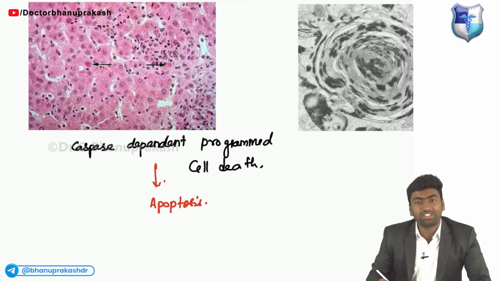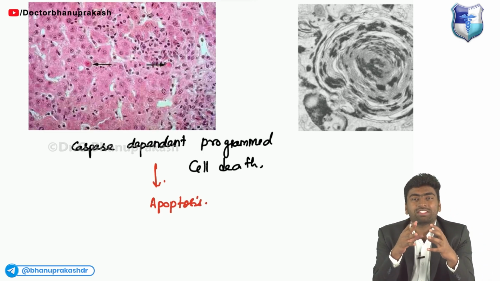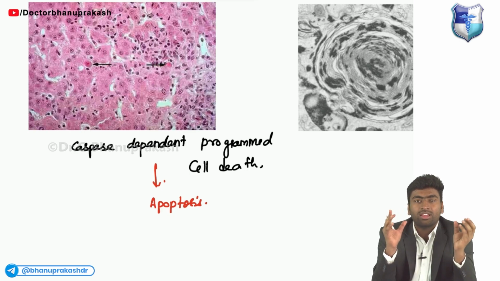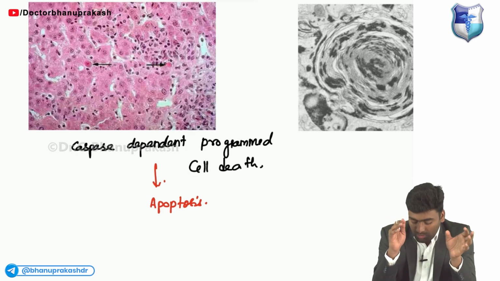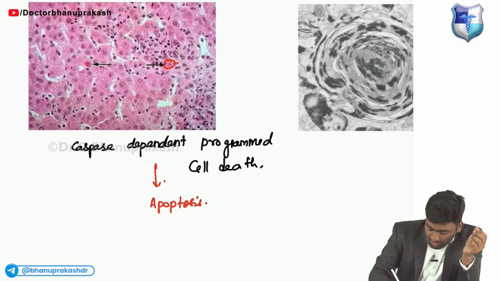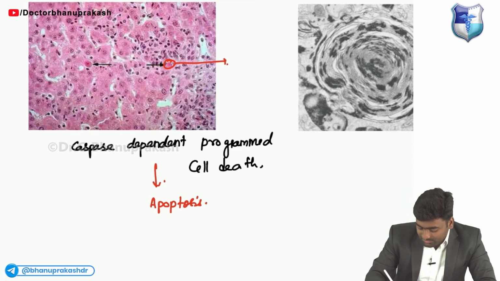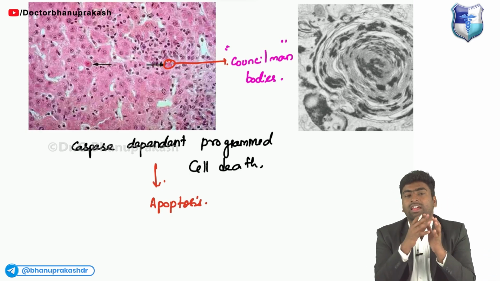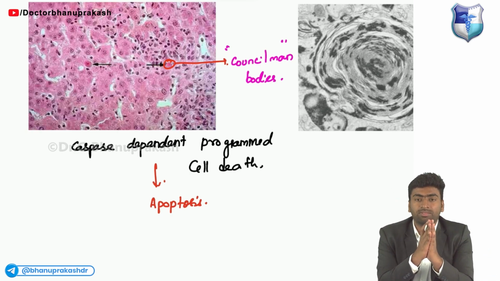And we know if this apoptosis occurs in the liver, then the liver cells will become small after their death, and they will become pink in color. So what is the name of this body? You will see in a case of liver, it is the Councilman bodies. It is known as Councilman bodies, which is seen especially in a case of hepatitis in the liver. Okay, hepatitis in the liver.